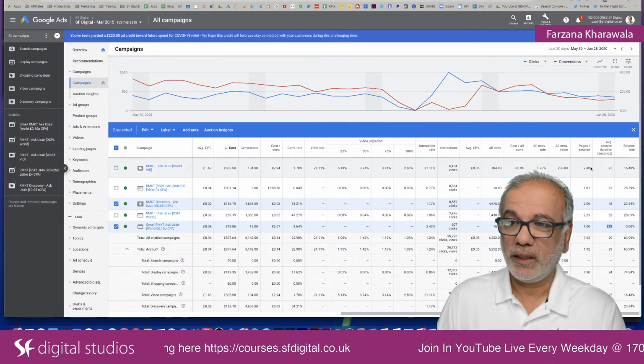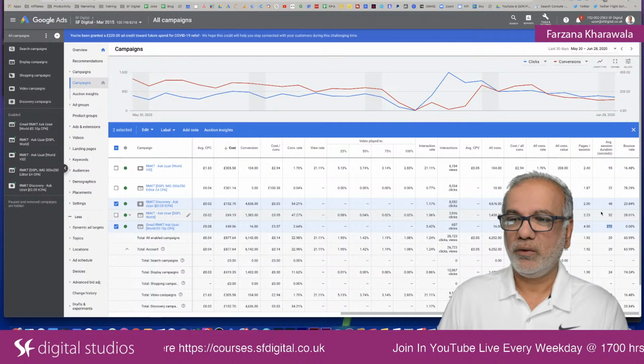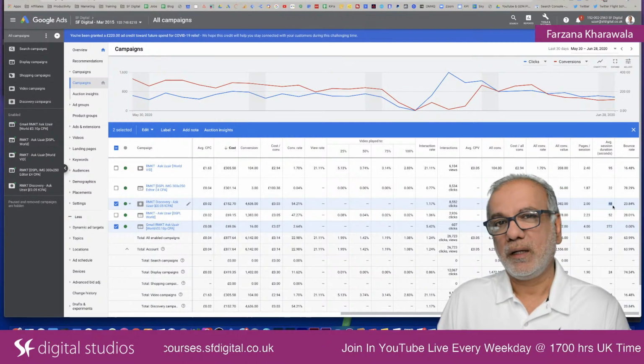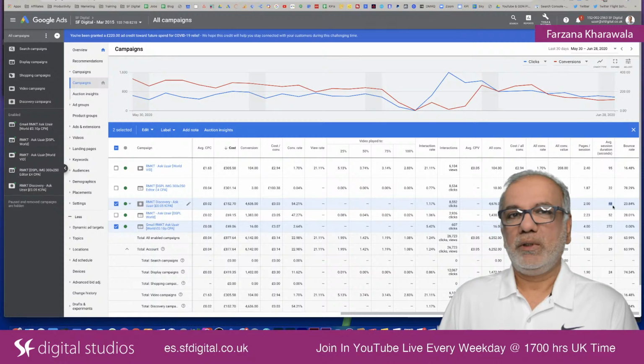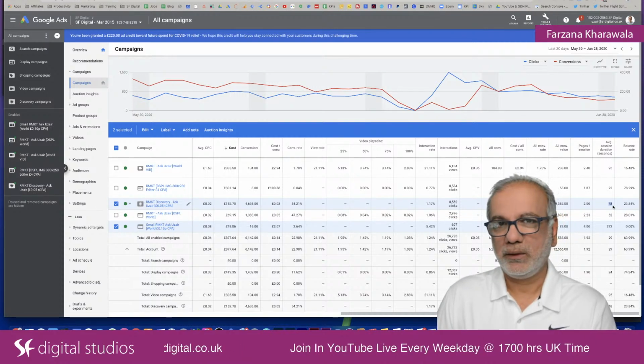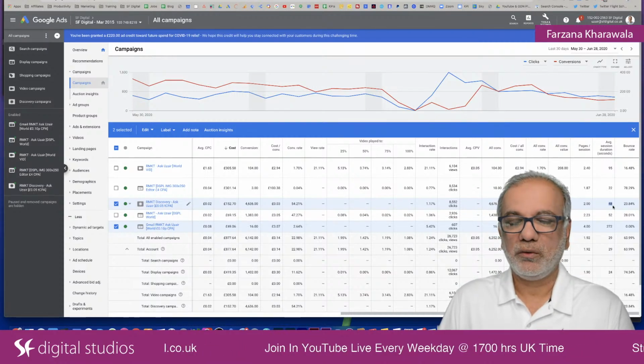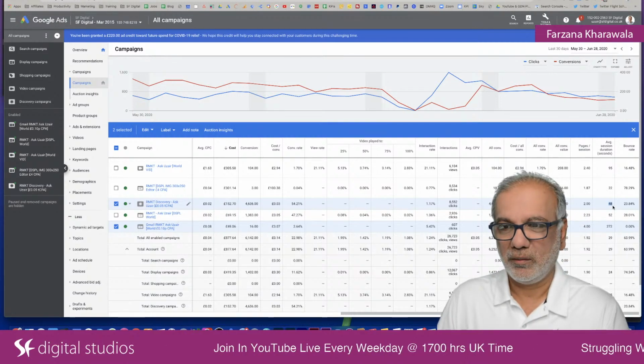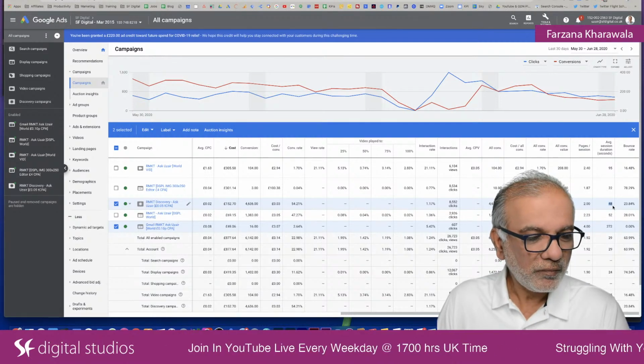The other way is to look at your data. If you find that you are getting clicks and those people coming to your website are just, the average session duration is 5 seconds or 7 seconds or something like that, you don't want to be running that, and you know that those are pretty much a wasted budget.